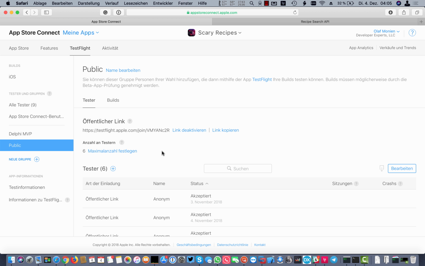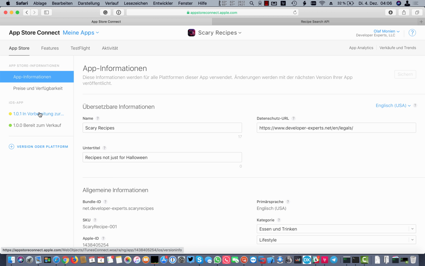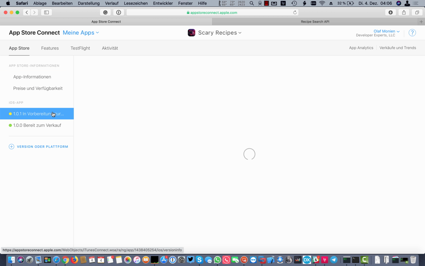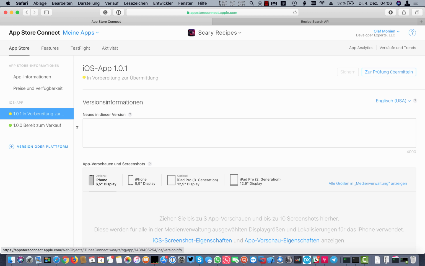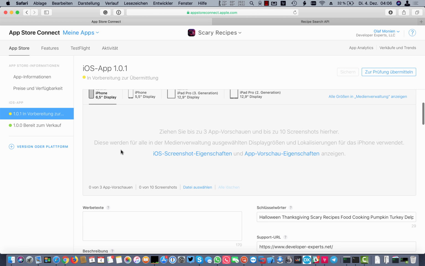So, well, this is the process in a very brief overview of how to get your application from Delphi into the App Store. This is just TestFlight, but the next part is basically the same. You would just go to the App Store and take the prepared version in here and assign a build number that you tested, and make some screenshots, and then your application is in the App Store.